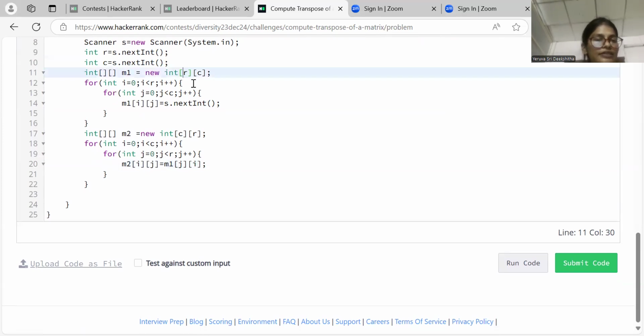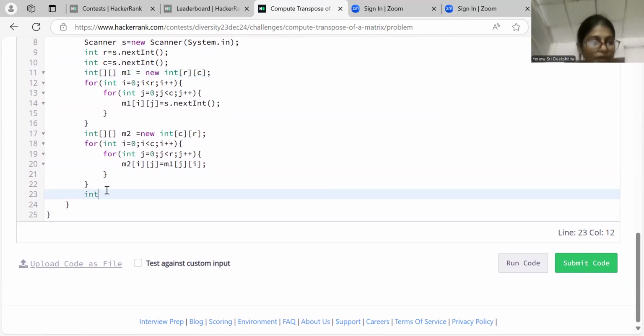Here the matrices are R cross C multiplied with C cross R, so the order of the output matrix should be R cross R. So we take the size of the third matrix as R cross R.